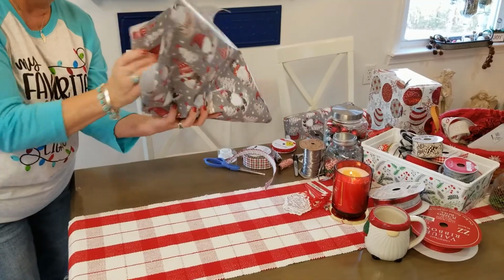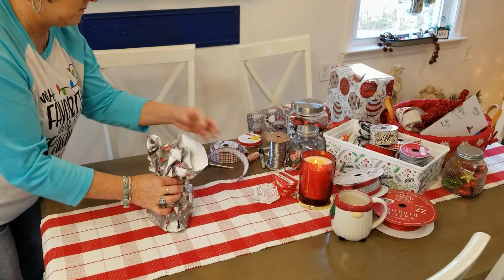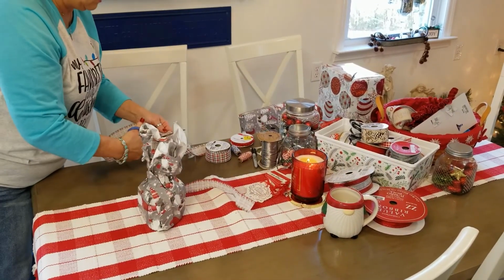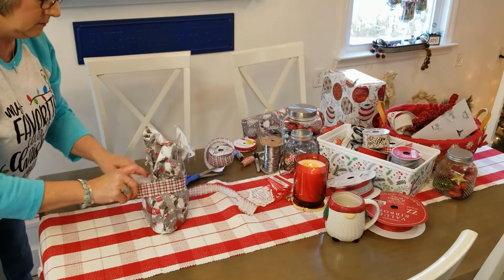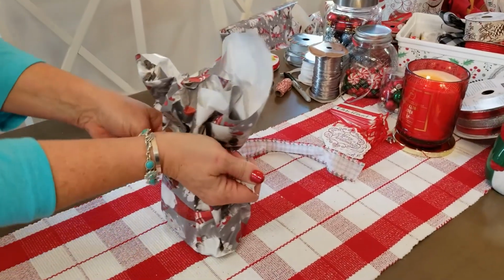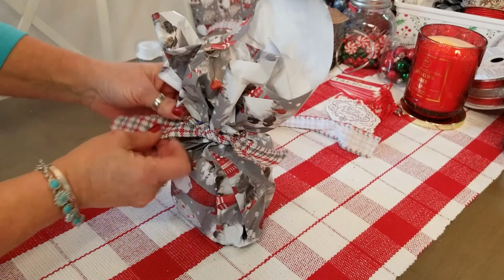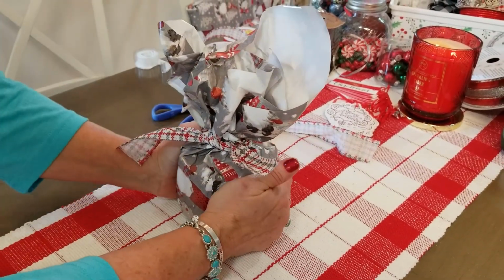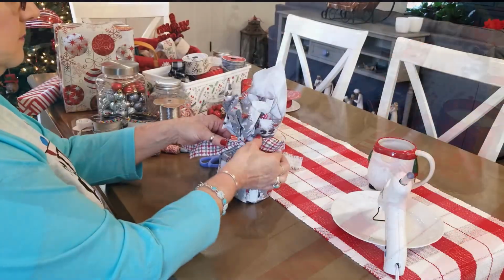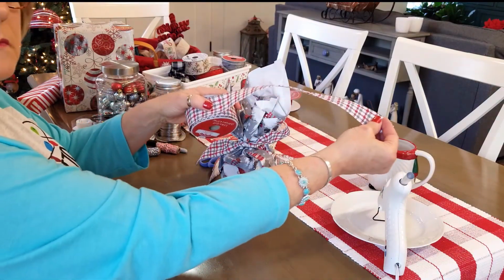Put your candle or whatever it is in the middle of your paper, and then you're just going to kind of gather it like you're making a gift basket, if you saw that video, and you're going to pull it all towards the middle and just fold down the sides and use your hand and kind of bring it together and be very careful so that you don't rip your paper. And then take your ribbon and tie it around there to secure it, and you want to get that good and tight. And then there you go. You've got an odd shaped package that's going to look so cute.